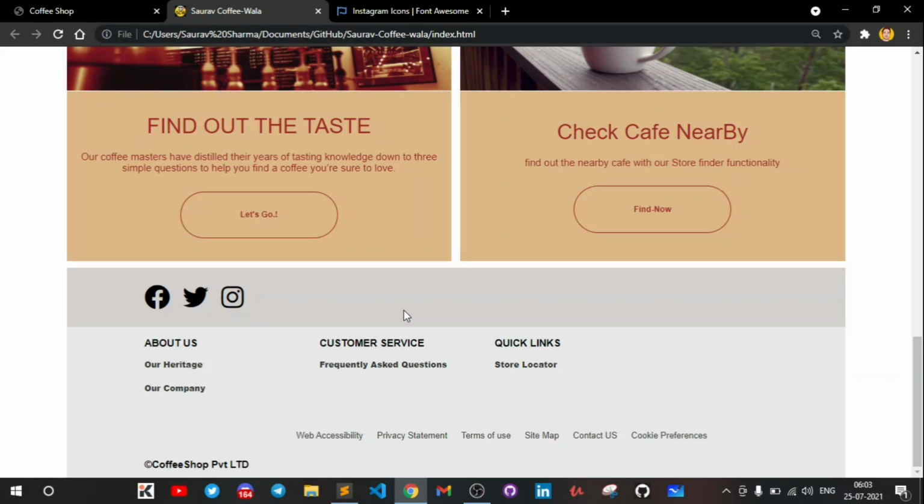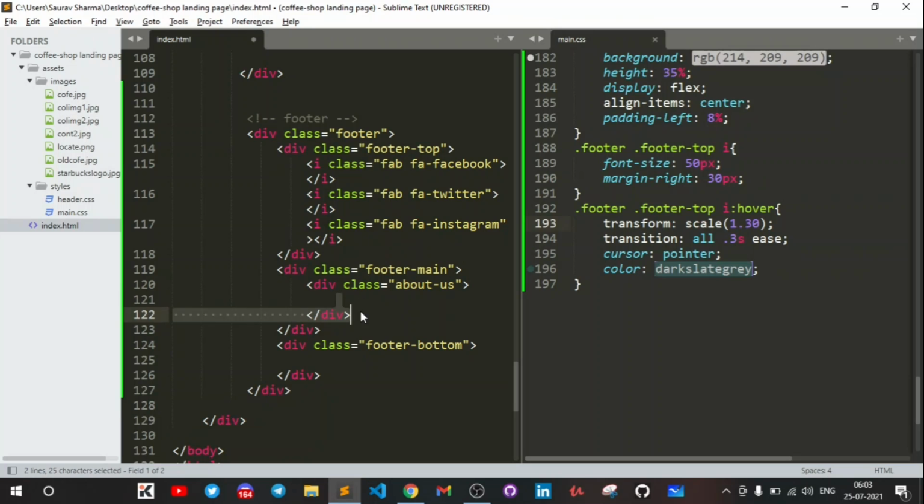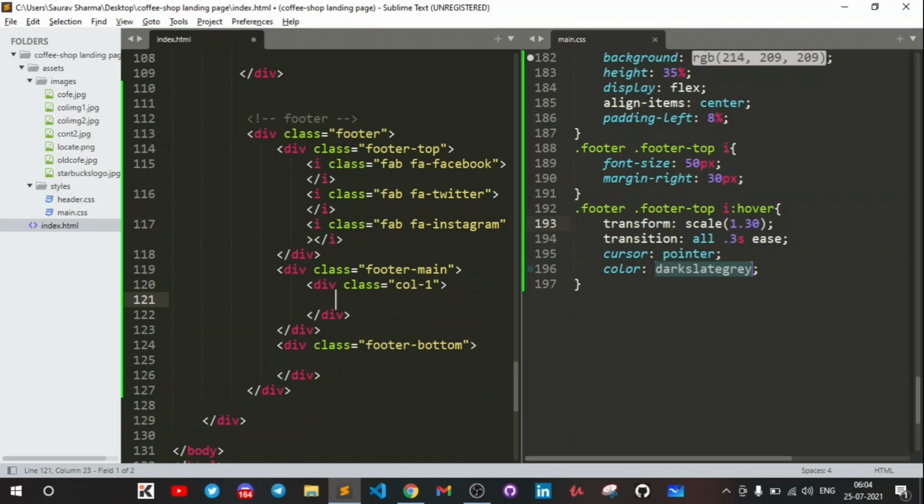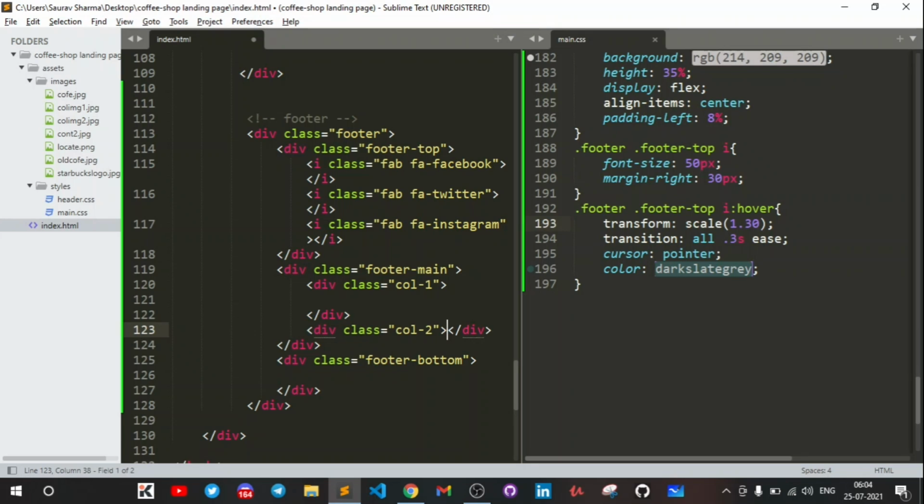So change it to column 1, and next is column 2, div dot column 2, and same way I will make column 3.